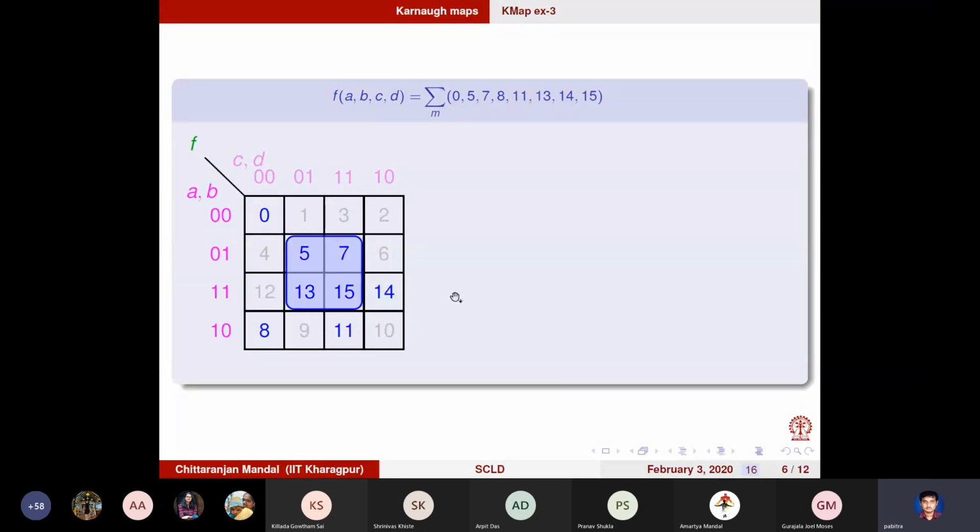So here is another example. You can form this cube, whereas you see these are not covered by this cube. So you can form this, you can form this. This is a possible reduction. So this blue one, you see the thing that is not varying is D and B. So you have BD. In the green one, ABC. In that red one, it's AC. This orange one, 15 and 11 is ACD, whereas this, sorry, I made a mistake. This green one will be B bar, C bar, D bar.